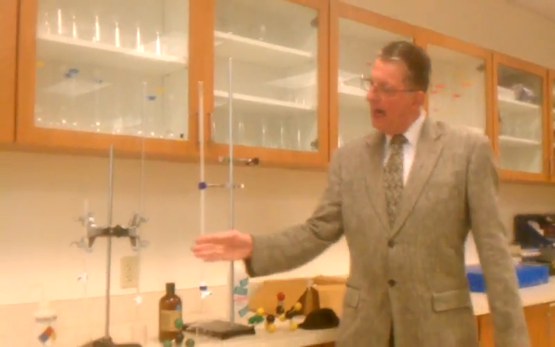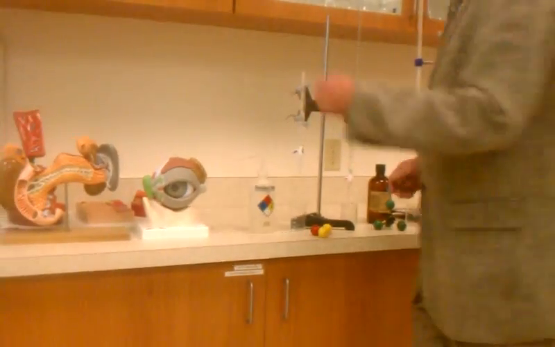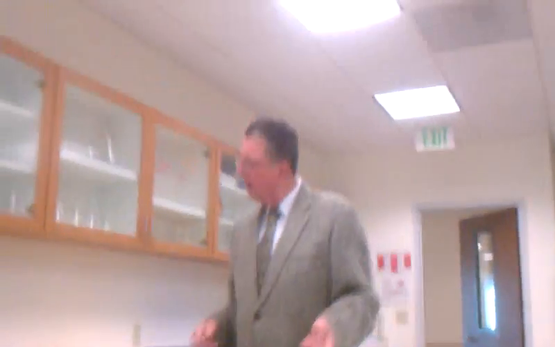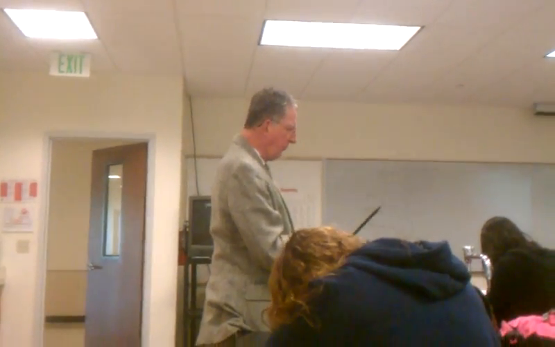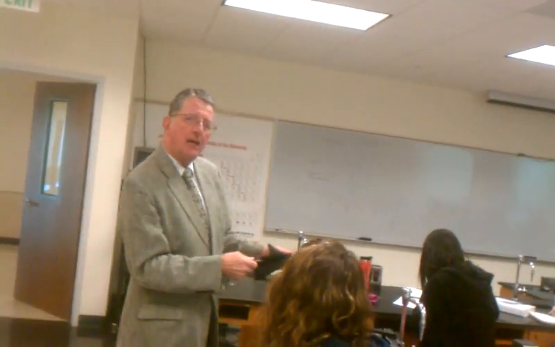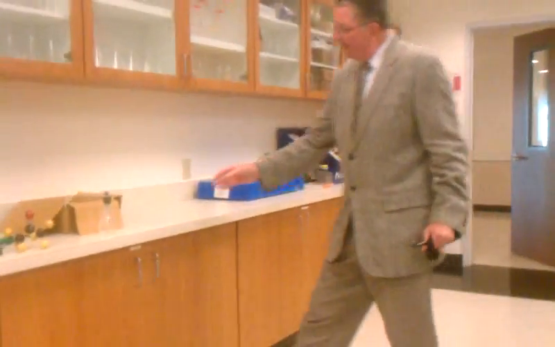And what we're going to be investigating is how the stream behaves. I'm going to let a stream of each of these compounds out the bottom of the burette, and then I'm going to see if it's attracted to an electrical charge, which I create by static electricity. It's called static electricity. If you rub plastic, which is the equivalent of amber, with wool, you're going to get a charge on this plastic rod.